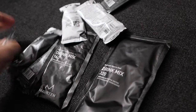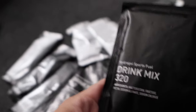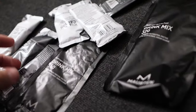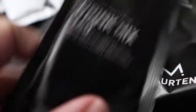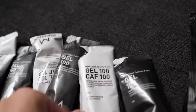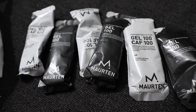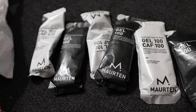This is called the Martin Sweet for a Marathon. Tonight I'm drinking Drink Mix 320. Gonna boost me up with about 100 grams of some nutrients. Tomorrow morning, drinking Drink Mix 160. And then I'm alternating during the marathon all of these bad boys between caffeinated and non-caffeinated. We mean business. Lots of glucose, fructose, calcium carbonate, glycogen acid, sodium alginate.